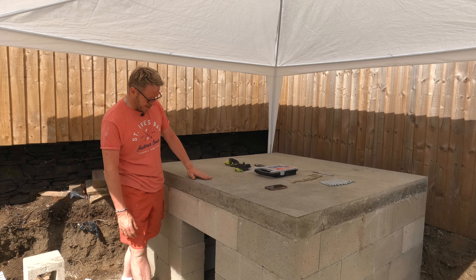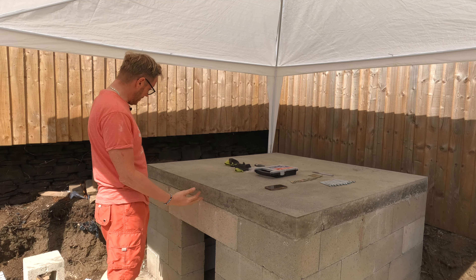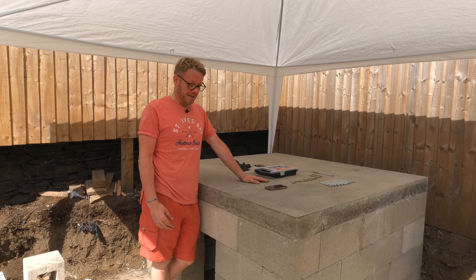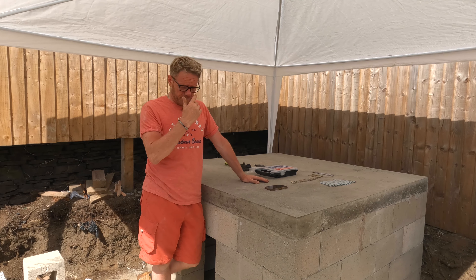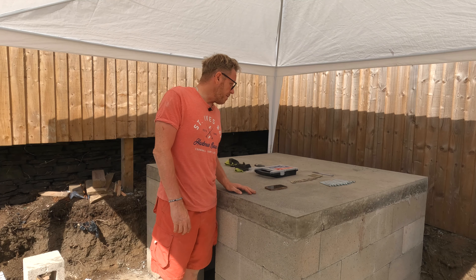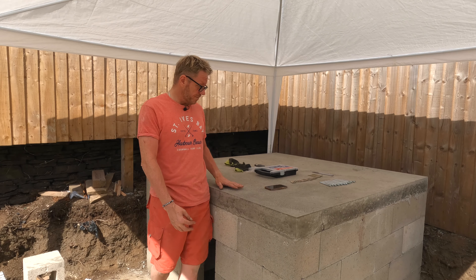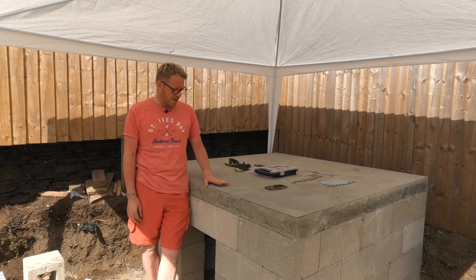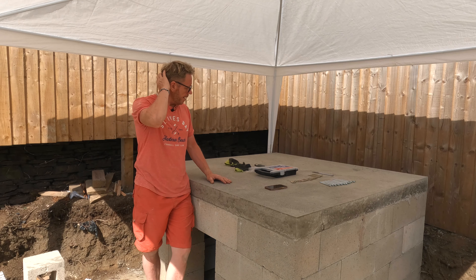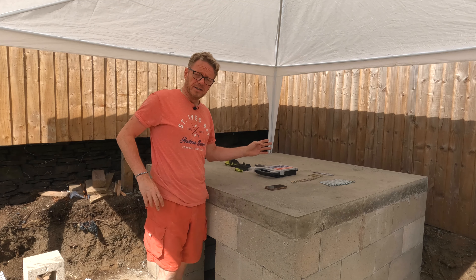The main thing is it's still standing. I've taken the supports out from underneath, and it's pretty much bombproof. I've said to a few of my friends: if we ever come under attack, you can all come round mine and we'll get under my brick oven, because it is bombproof — and it ought to be, because there are about 75 screws and bolts that went into the wood form to keep the thing on. So they've done their job, and it's just ready to start building on now.